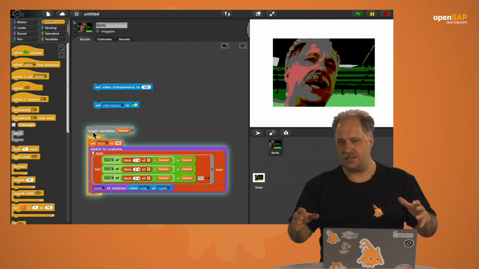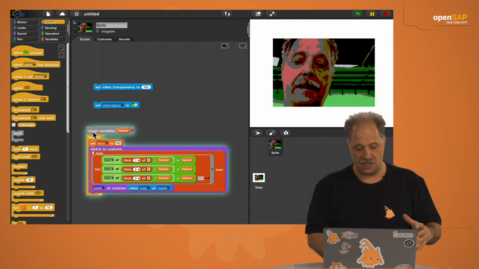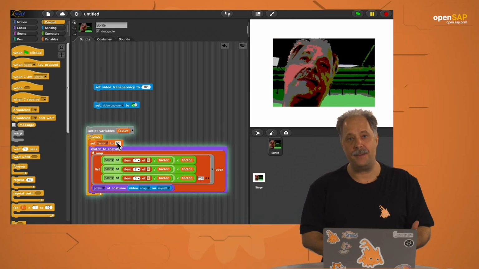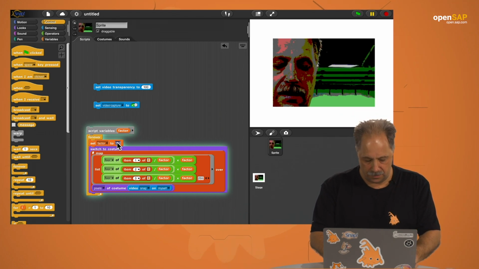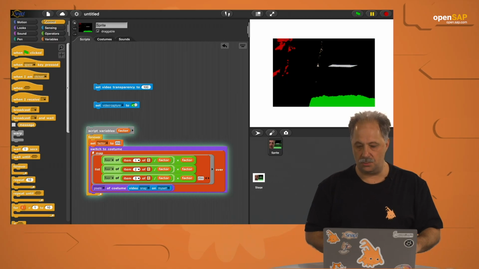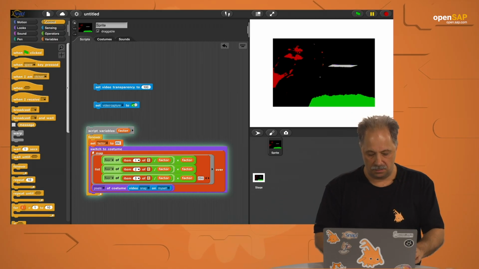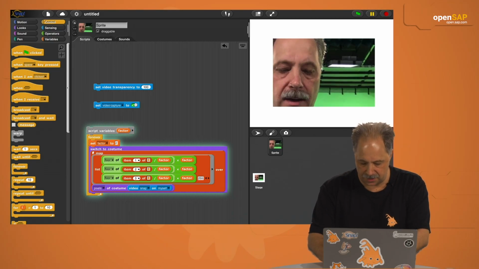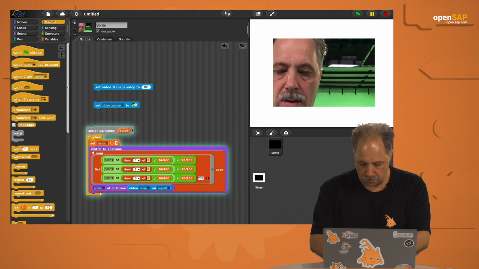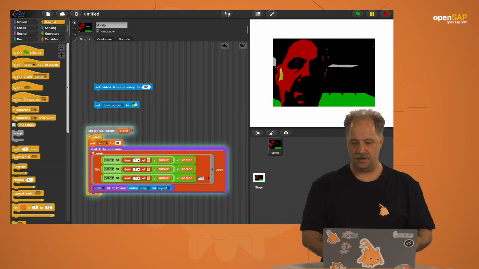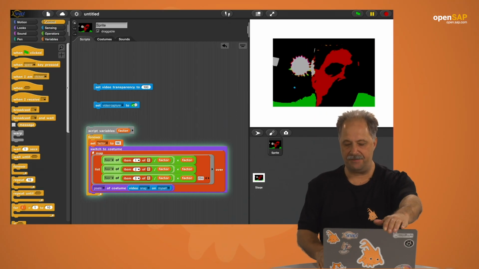Now, this is still a live function, even though we're speeding it up. So we can now experiment with different parameters for the factor. For example, I can change the factor to 200. And now I'm kind of turning red and green. And I can make it a little less. And that's actually a little more. Make it a little less as it's running. And you can see I'm turning into this almost devilish creature.